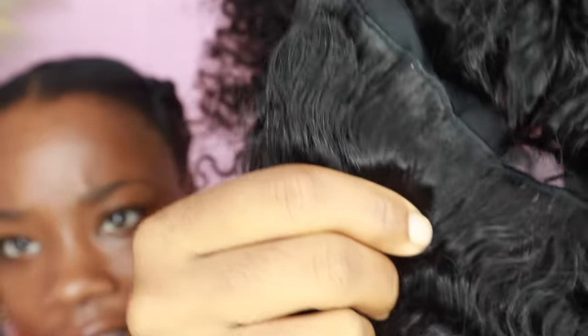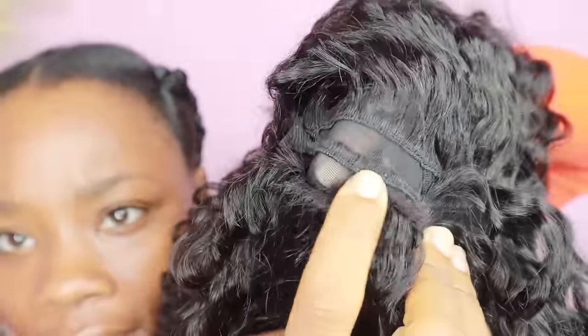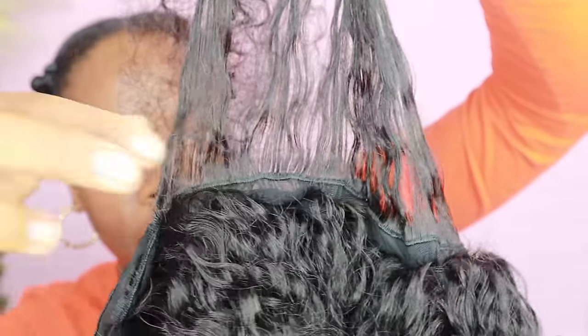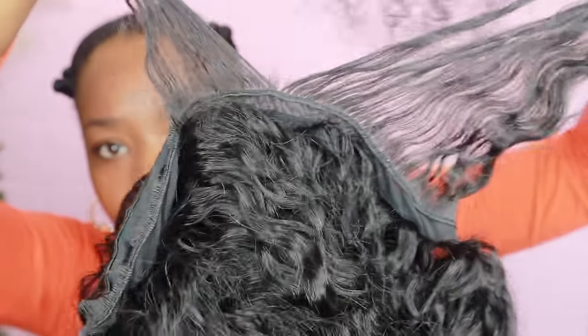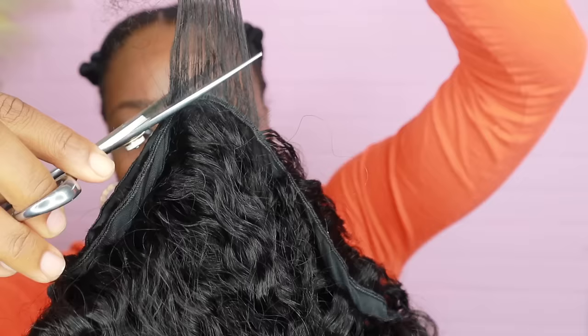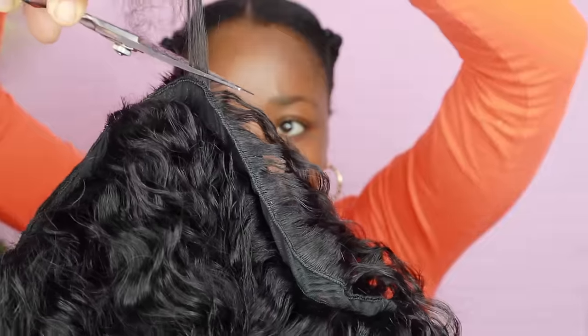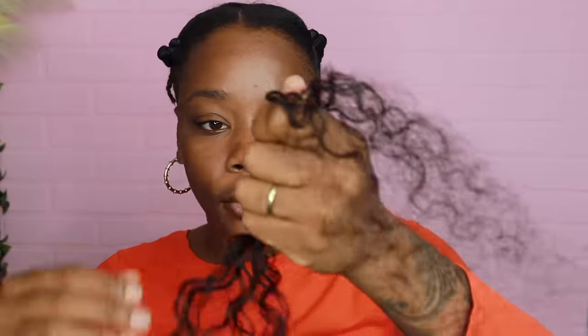All right, so with this V-part wig, it is like tracks. That's a track. And then flip that over. See, that's where I actually cut the hair from. So I'm just going row by row, and I basically just split it in half. I'm gonna just work my way down, and here's one track that I'm going to cut from. So then I'll just take a section, and then I'm just gonna cut that off. And remember, it's hair that's already like this at the hair store, but baby, this way was free by using an old wig.